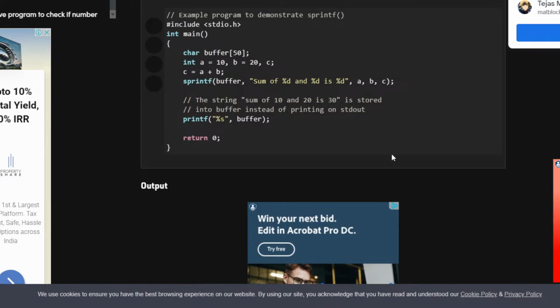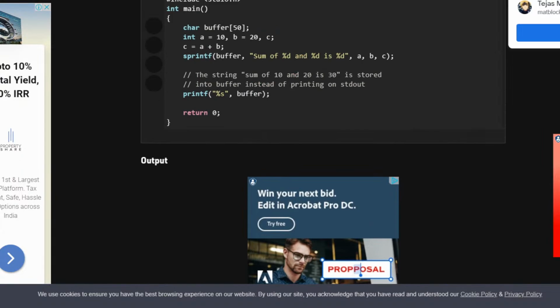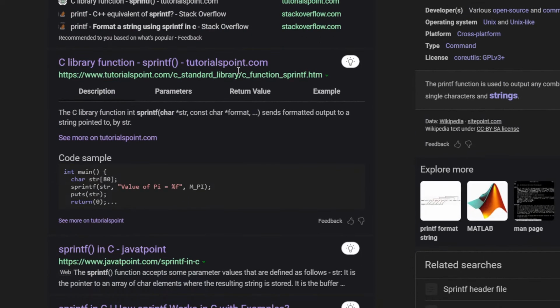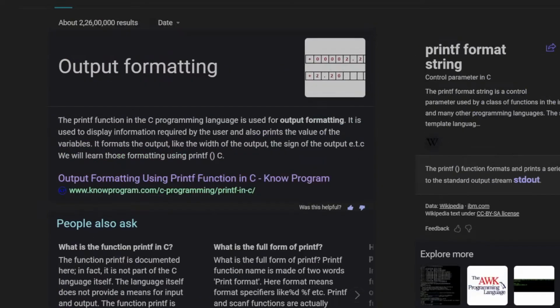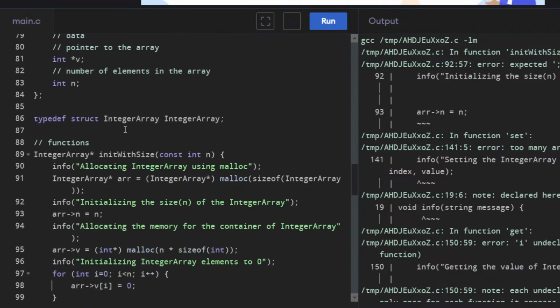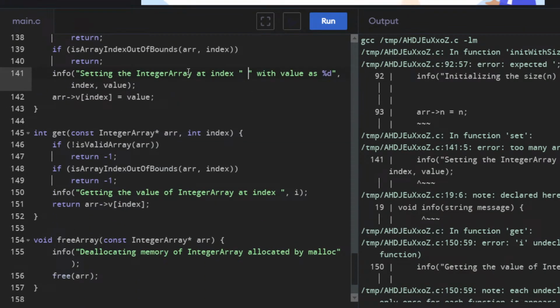It's a char buffer. Okay. Let's do it this way.